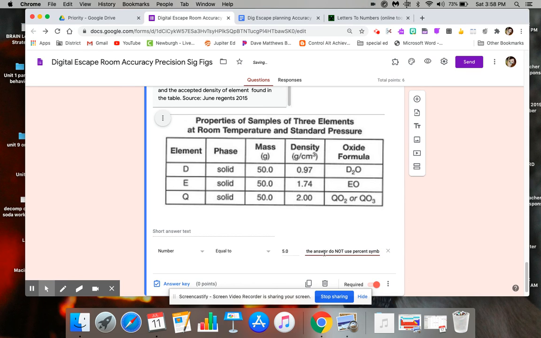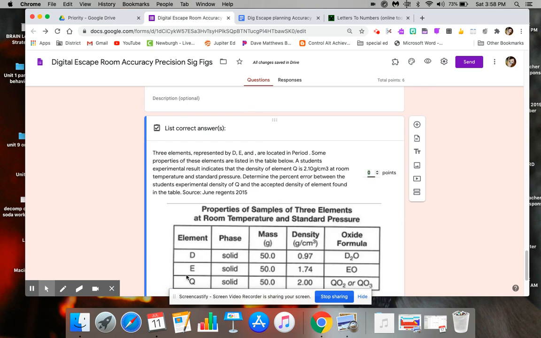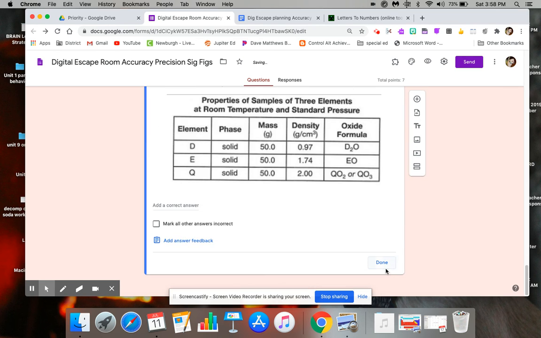Okay. And you can change the wording the way you like. So I have this 5.0 as the answer. That will be accepted. Maybe I will count this one since they are doing some math here. I might count that one as a point. So I'm not giving them any other follow-up questions.